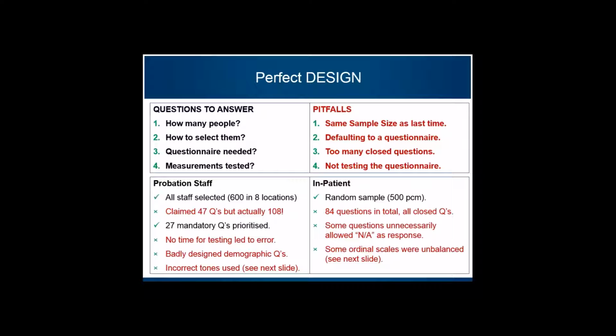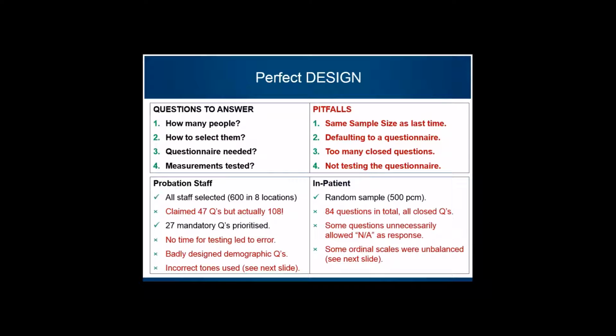And they patted themselves on the back, they got it down to 108. They did at the very least prioritise 27 questions that were mandatory to be answered. The rest were optional. So that was a good thing. But as I say, we had very little time to check the design. They had designed it themselves, and we had less than a week to review it.